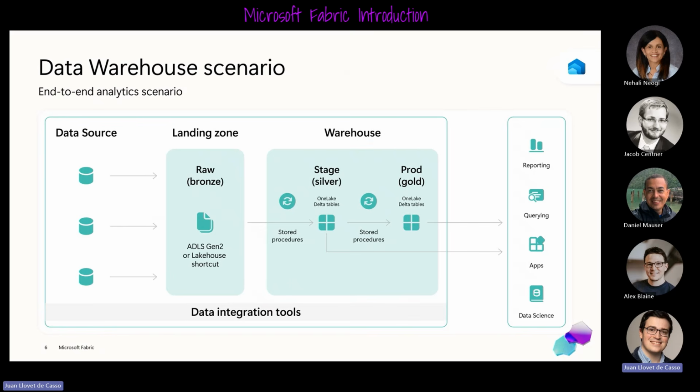We won't explore as much the silver and the gold stages. But the idea with the silver and the gold stages is that Fabric allows you to work with your raw data and turn it into something that is ready to be consumed. That is really your gold layer. Data that is not data that you just extracted from a system, but that is data that is ready to provide you with helpful insights for your business and your users. And once you're ready in gold, again, as I was mentioning, you can serve this data in many different ways for many different use cases.